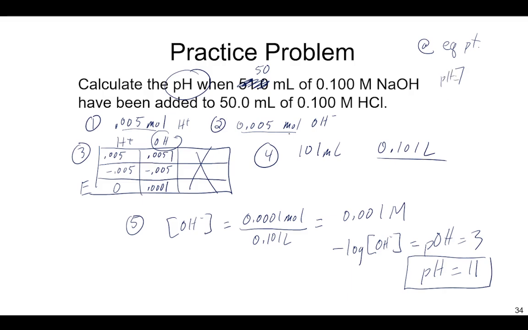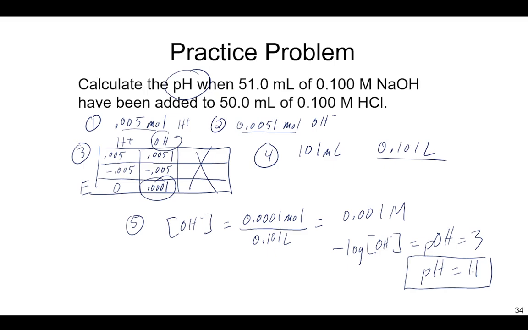Okay, so always go through the motions of calculating moles of acid and moles of base to start these. If those two are equal, then you're at the equivalence point, and the pH is 7 if it's strong acid, strong base that we're covering in this lecture. Okay, but here that wasn't the case. We had added too much, 51 mils, to give us 0.0051 moles, and we were left with some excess moles of OH, which we turned into our molarity and got to the pH eventually there.